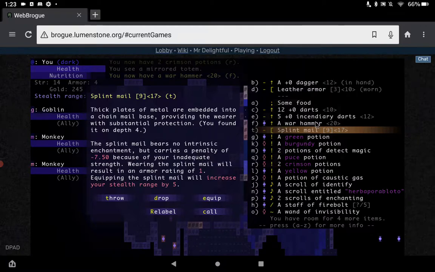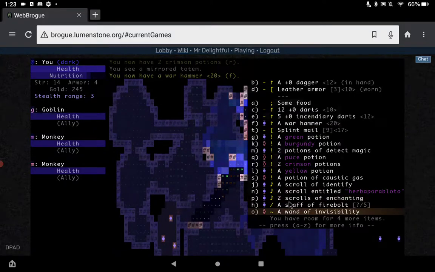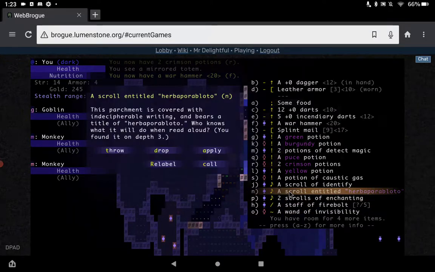It is enchanted, though. What could it be enchanted with? Now I have to know, right? Like, the potion of detect magic tells me what's magic. It doesn't tell me what the magic is. Yeah, different. What could that be for a scroll? What could it be? I'll read the scroll. Scroll entitled Herpabor Por Abort.